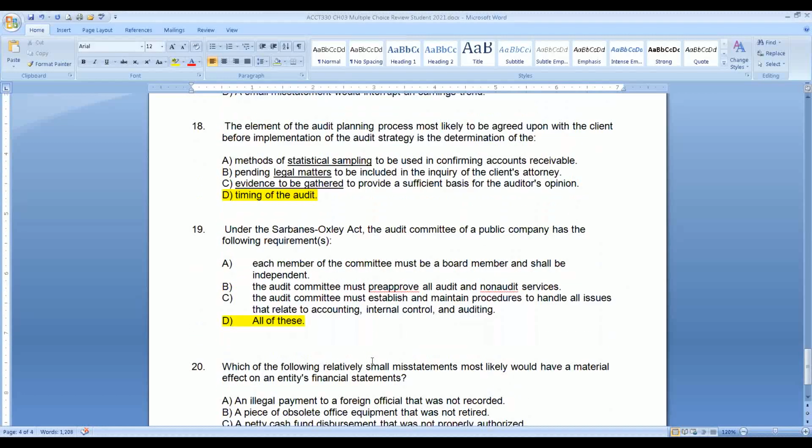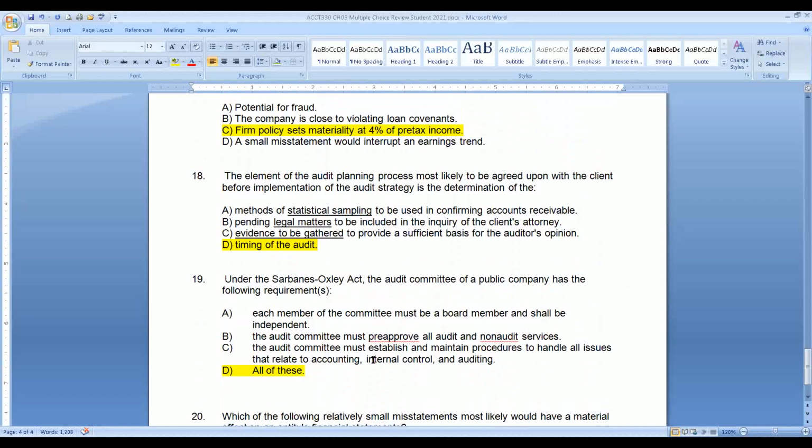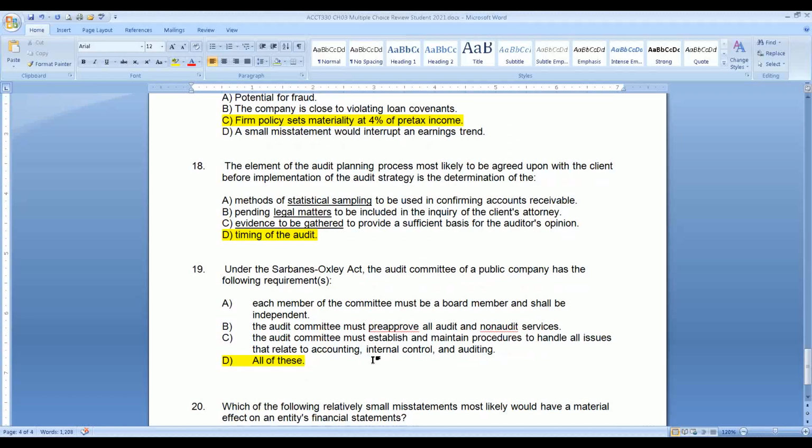Professor, I have a question. Yeah. For the CPA, would you say that more times than not, when we see the answer "all of the above," is that the right answer? It's hard to say, and the reason I say that is I'm not sure. I'll tell you why. The CPA exam, it's a closed exam now.